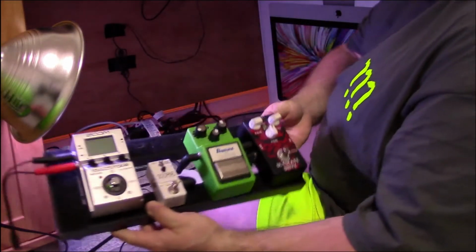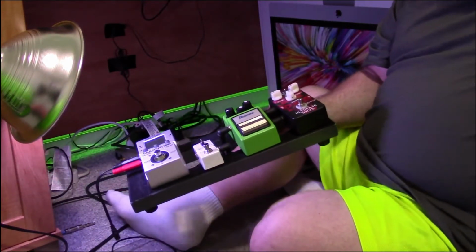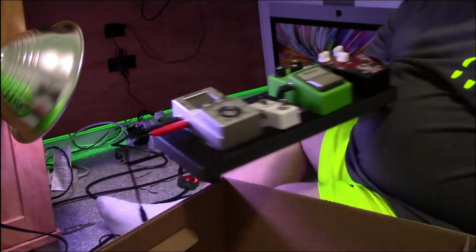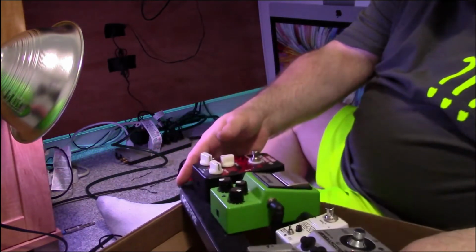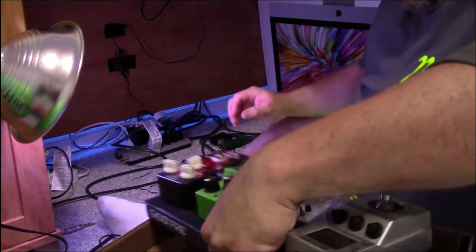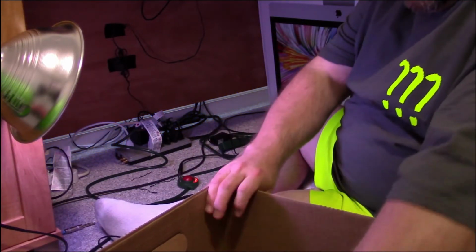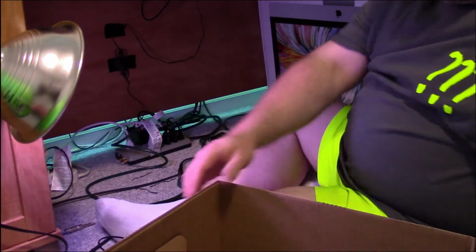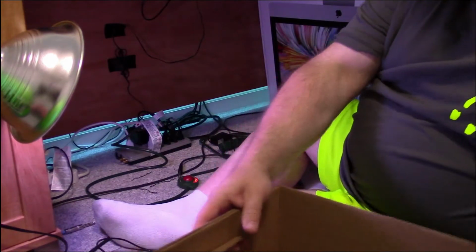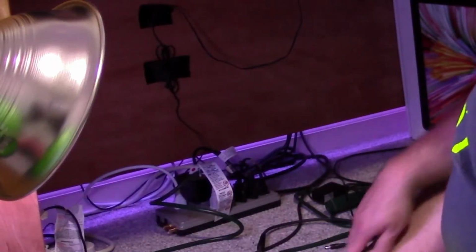So the convenient thing about this is it should fit in its own box. Let's see if it does. I'm going to take one of these boxes here. Hopefully it fits in here. I'm not sure if it will or not. It looks like it might be a little too big for it, of course. Actually, that works. Good deal. We'll leave that in there like it is. And then I have a gear box. Good deal. Twisty ties. What about that?